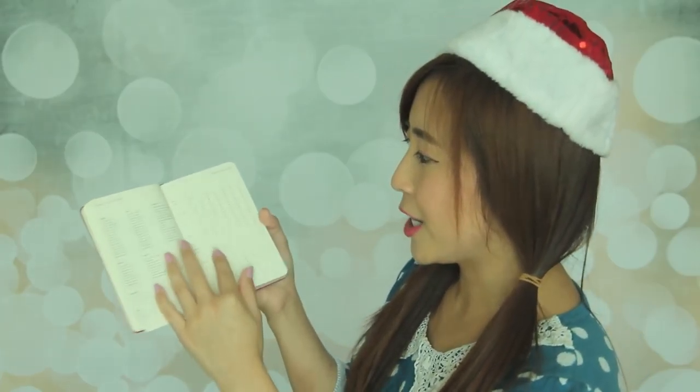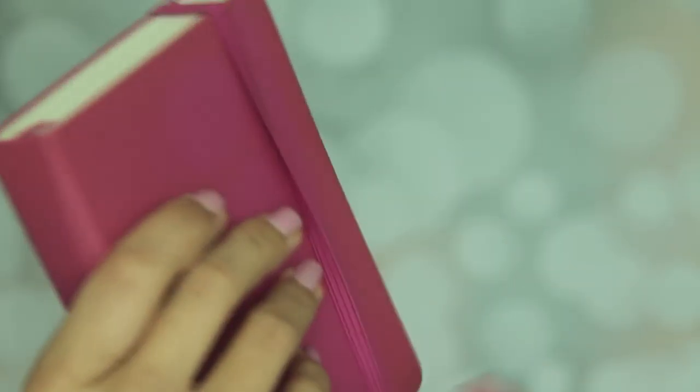Well, it shows you the world map, and it shows you the time differences if you're flying from anywhere to anywhere. The metric conversions and international sizes, and how you can... I mean, there's so much stuff here. It's just so awesome. And of course, for you to plan your day ahead, and I think for me, one page is more than enough, but obviously you can get the bigger ones, like I said.